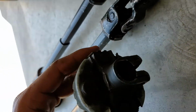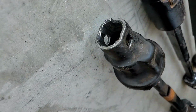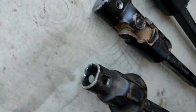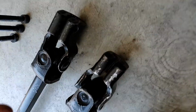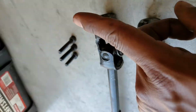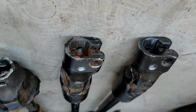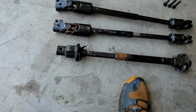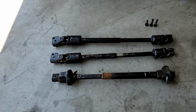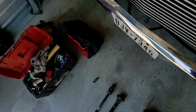All right, so with the S10, it's the factory steering shaft. The flat side is facing that way, and then the double D is horizontal going this way. And if you look at the Jeep steering shafts, it's the same thing. Flat spot facing that way on both, and then your double Ds are horizontal, just like that. So it will line your steering shaft, your steering wheel and your wheels up. So I'll show you how this goes in.